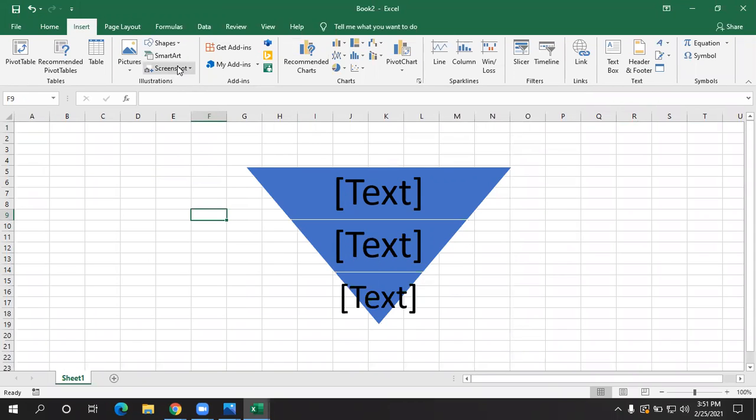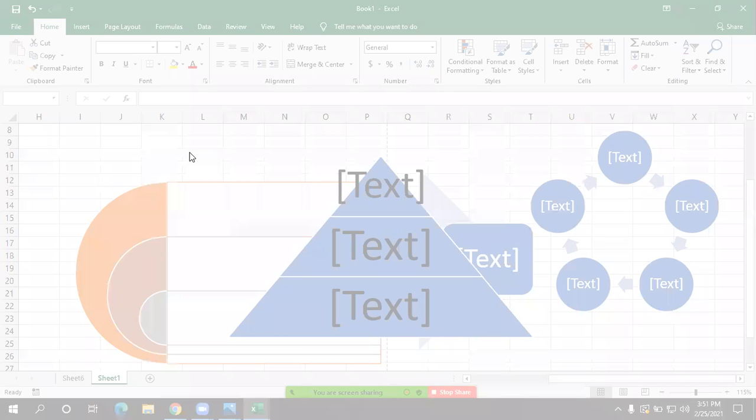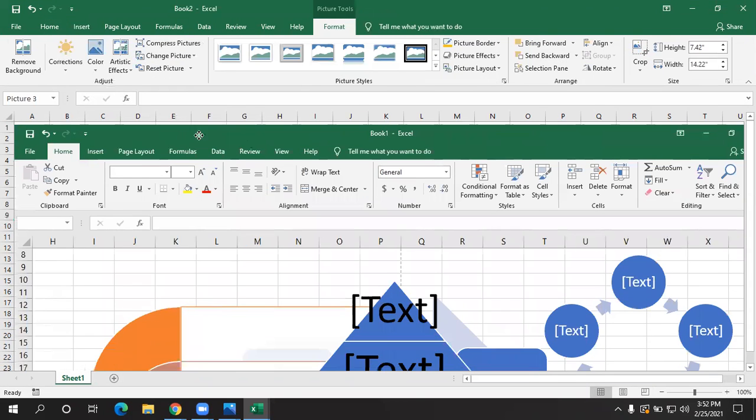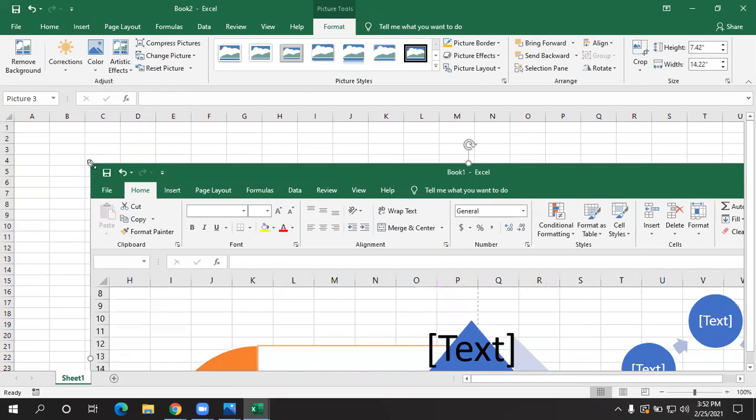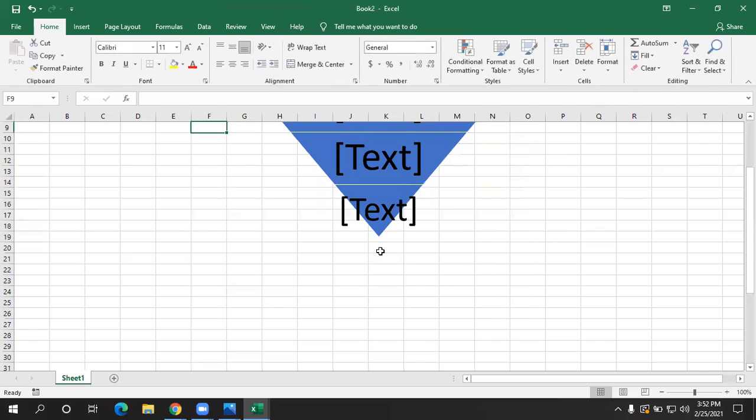And the next you have something called a screenshot. You can take a screenshot, like you take a screenshot in mobile. In the same way you can take a screenshot in the system also. So what I will do is to take a screenshot, click on screenshot. Okay, click on screenshot. So screen clipping, click on screen clipping. Whichever screenshot you want, you can just click and drag like this. That screenshot will come over in the screen. Okay, so this is how the screenshot will be working.